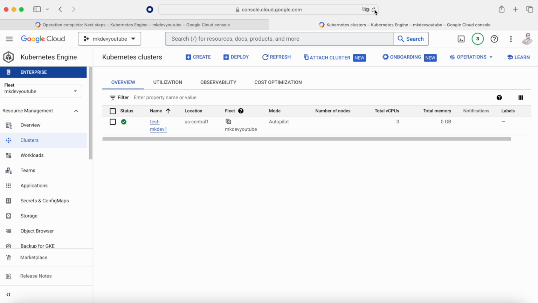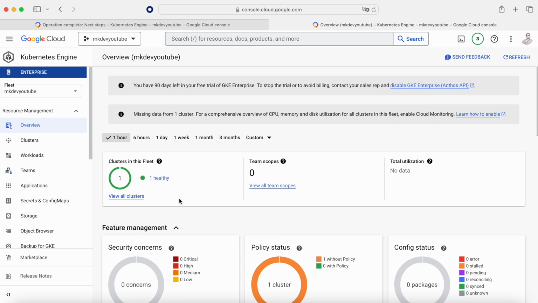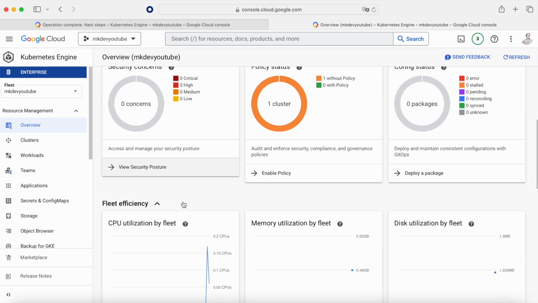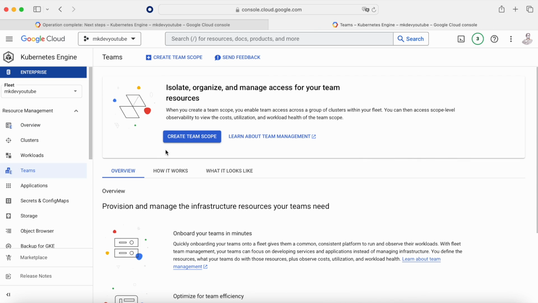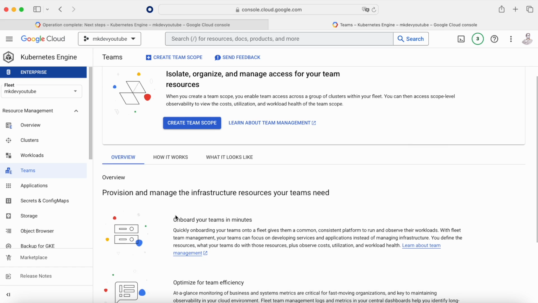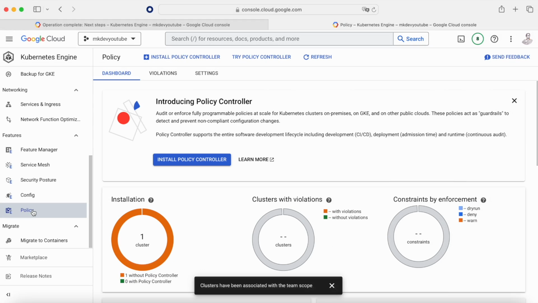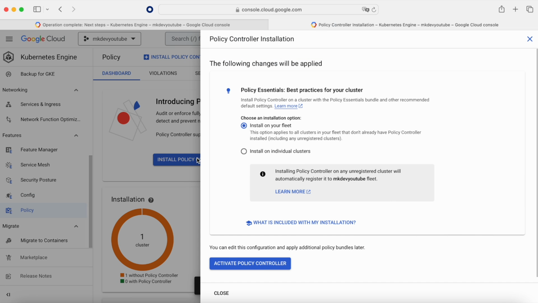The main idea here in GKE Enterprise is that you have a place where you can control all your clusters. So from here, you are going to be able to create different users in the clusters. You are going to be able to create policies in your cluster. And a policy, for example, can help you to install something in every cluster or in every cluster that is in one fleet. Or for example, in case that you want to execute a security script.